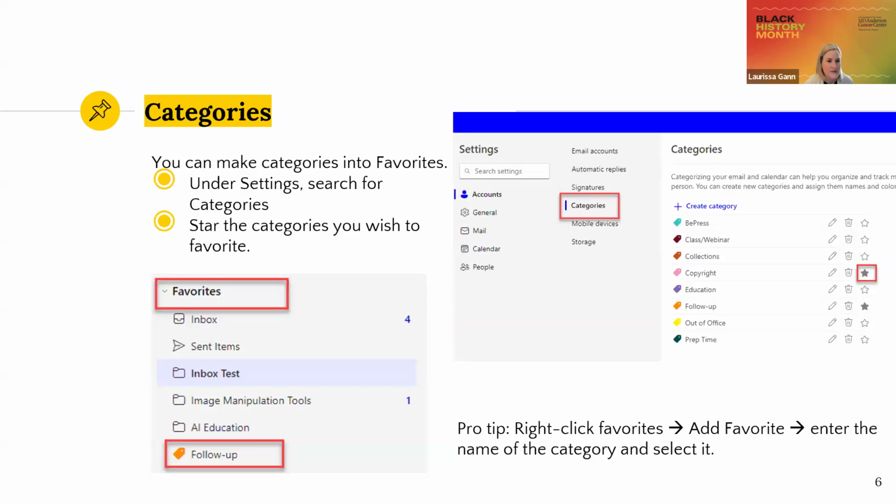Okay. So someone asked, if you already use categories in the old Outlook, will they carry over? Yes, these were old. I have modified them slightly because this new move to the new one made me think about it a little bit more, but yes, they should carry over. The only thing that doesn't carry over that I have found is your signature. So make sure to copy your signature over. You can go back and update your signature.